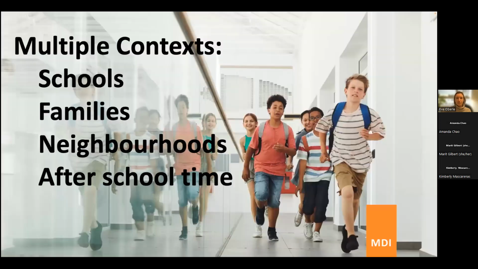where children can thrive. We focus on the different contexts in which children grow up, and these contexts really represent the ecology of children's lives. So this includes schools, but also families, neighborhoods, and more, such as the time context after school. When you think about the structured and unstructured activities some children and youth take part in during their after school time, this is a really important aspect of their lives for positive youth development. These after school activities can include structured activities, for example, participation in sports clubs, learning an instrument, educational activities, but also unstructured activities, for example, reading or screen time, hanging out with friends, playing outdoors, and doing your own arts and crafts in an unstructured context.